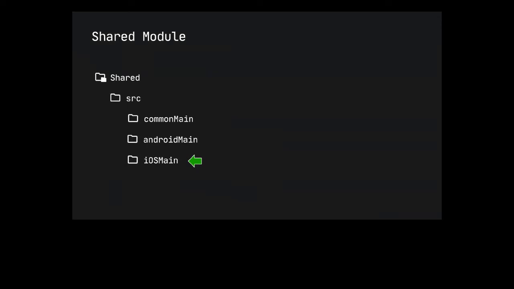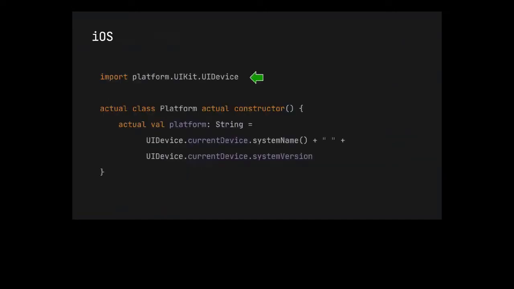But it becomes much more difficult when you need to depend on non-multi-platform libraries. Suppose that I'm consuming some external SDK, and they provide one for Android and one for iOS. In the Android main source set, I would rely on that library. In the iOS main source set, there are many ways to rely on an iOS library. The easiest way is to use CocoaPods, but another way is to manually generate Kotlin bindings, which requires a little bit more work. From my experience, that was a challenge basically. And sometimes when you want to include some iOS library, you may get some weird errors. So that's one of the challenges that I found.